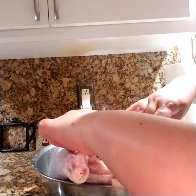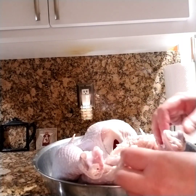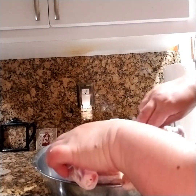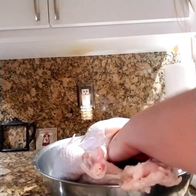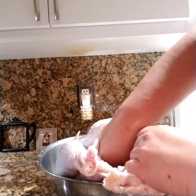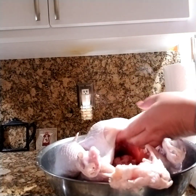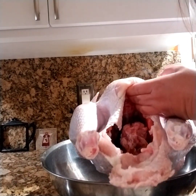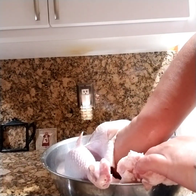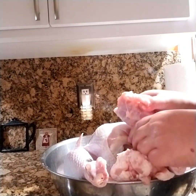Alright, let's see. I've removed the water from it. I got it washed a little bit. There's this little butt hanging on top of it. And then let me see what's inside. It's still a little frozen inside, but there's this hard thing that I don't know if it's ice or what, but it seems like I could get it out. It's inside right there. Let me see if I can get it out. I don't know what it is. It's different from a chicken, of course. It's a turkey we're talking about. Oh, there you go. It came out.